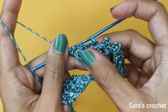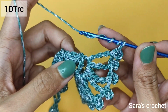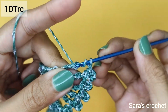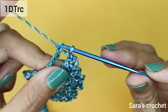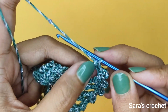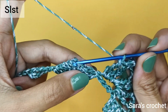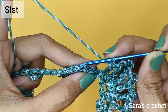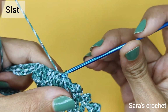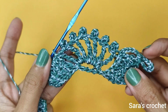Now for the 7th one you have to work only 1 double triple crochet. Then you have to make 1 slip stitch in the corner. You have to repeat the same pattern for the entire length.